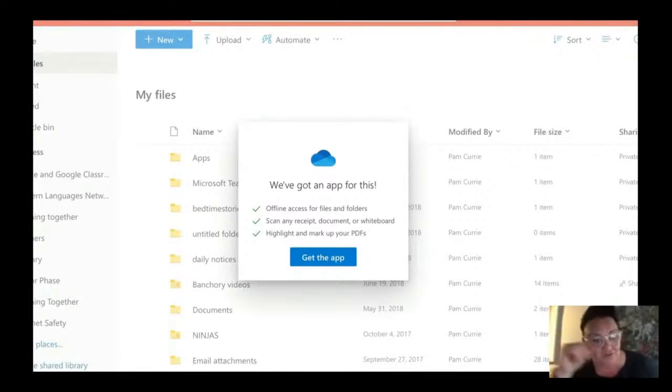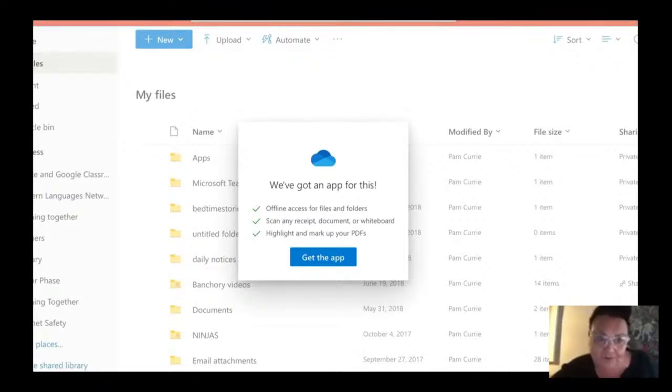I think this is a really interesting one, because look at what the notification says there. So this is me in OneDrive. I was online, using the iPad, using the Edge browser, I believe. OneDrive would have worked fine. It would have worked great. However, I'm getting a recommendation, I suppose, a prompt.